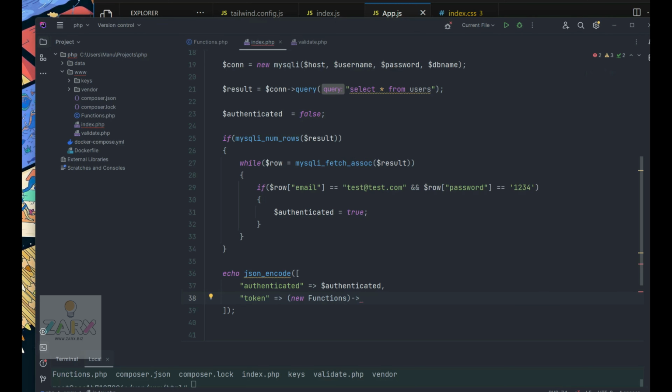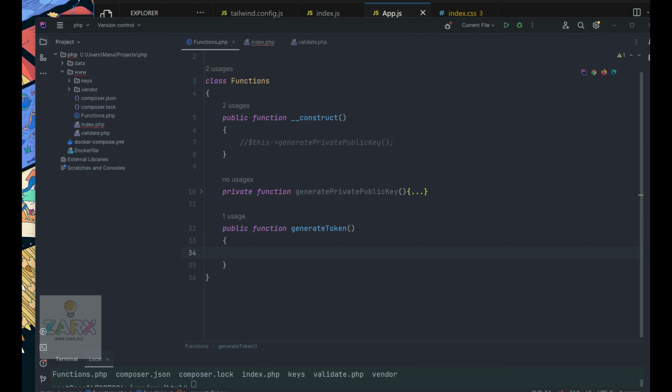So here we can say generateToken. Now currently we don't have this one, so we go there and it will generate a token. That's the whole purpose for this one. So here let's do that.